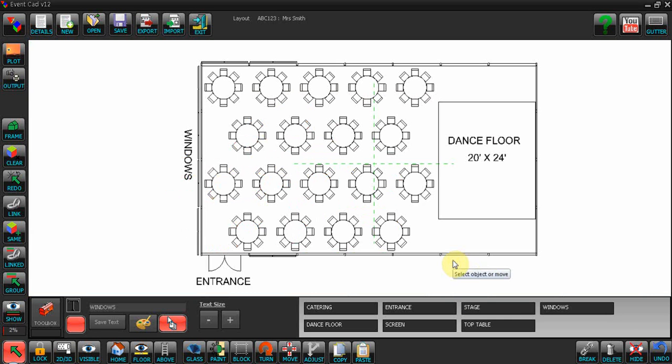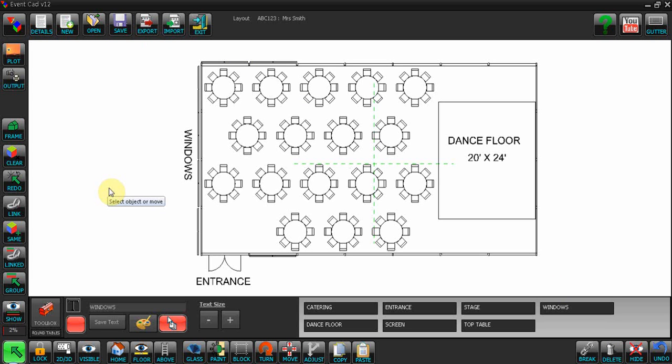If we go back to the 2D for a moment, this table is going to be in the way of the entrance, so we need to delete it. Highlight it and either use the delete button or the delete key on your keyboard, and it's gone. If you didn't mean to do that and you haven't saved your drawing since, you can also undo that. So you can delete it, undo it, or delete it with the key on your keyboard. And then we'll just save again before we go on to print.